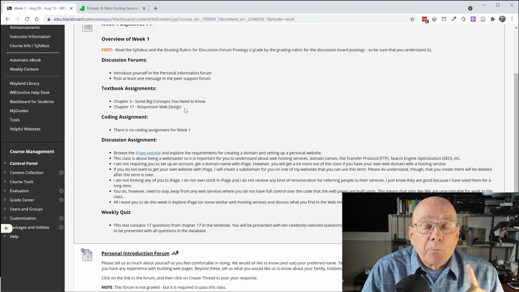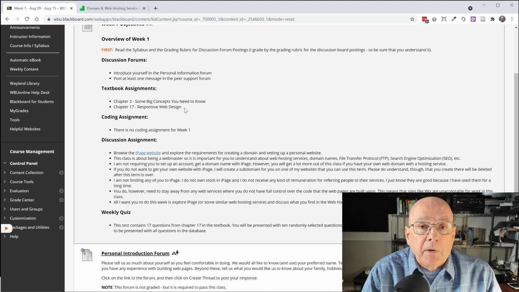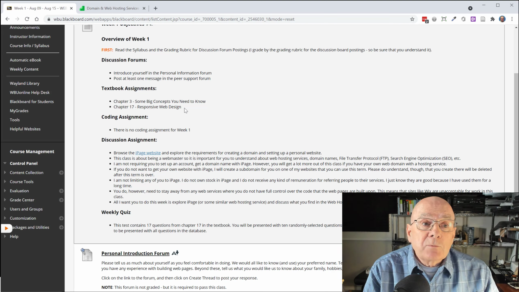Now, I recommend that you use the physical book for Learning Web Design by Jennifer Robbins. If you want to get the ebook, you may, but if you want to buy the physical book, that's what I recommend. And the reason I do is because it's one of the very best textbooks for this subject that's out there. And in the years to come, if you do any more web coding, then that book is really a very good resource, like a research book that you could have in your library. And so it's really good to have that in the hardback version.